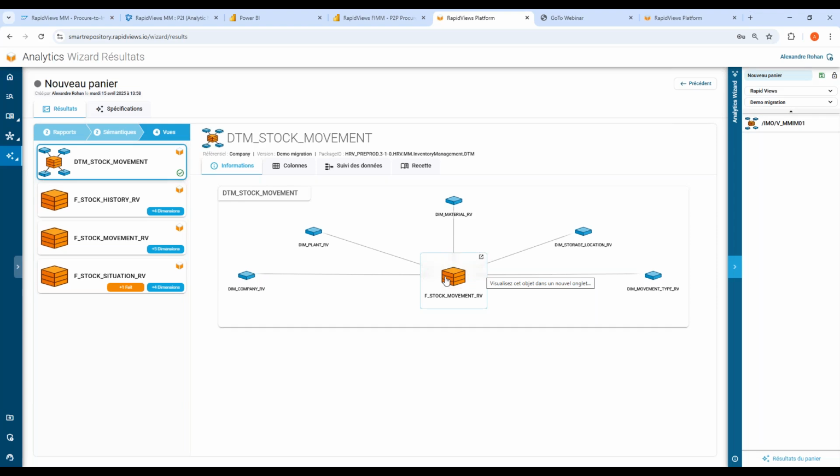And why? Because behind this analytics wizard, there is a correspondence between the SAP data source and the SAP HANA tables and CDS, and that's how we manage to give you a coverage rate of these BW referential.